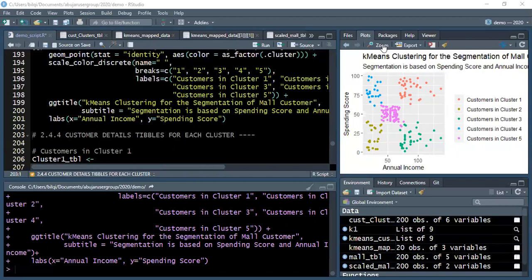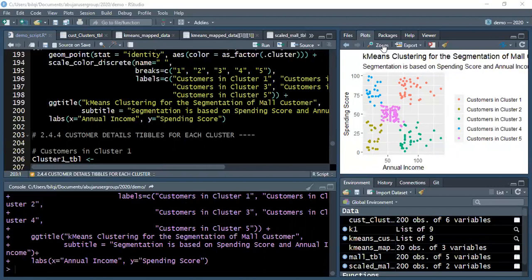If we want to interpret this now, down here, there's the customers in cluster 2. They have lower spending score as well as low annual income. Those in cluster 4 have higher spending score while their annual income is still low. Those in the middle, that will be cluster 5, are in between. They have the medium, average spending score and average annual income. Those in cluster 3 have higher annual income but lower spending score. While those in cluster 1 have higher annual income as well as higher spending score.